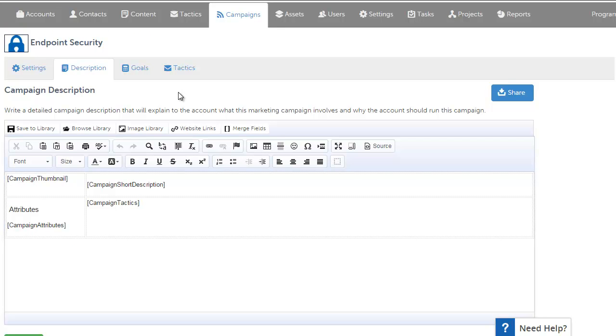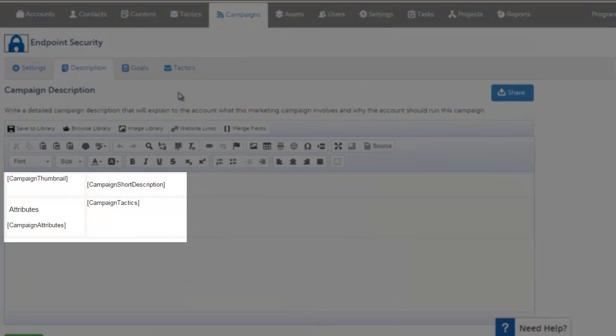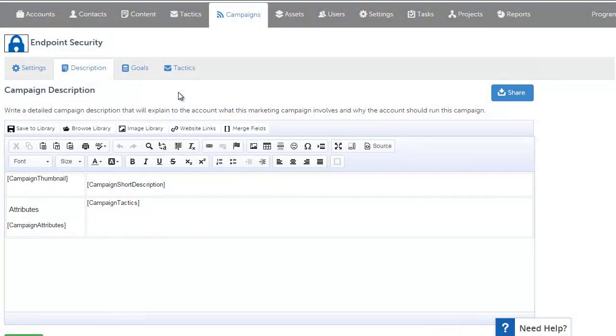We give you the ability to customize the campaign page fully. Now you can see here we do have some merge fields in place for you in a generic template. These merge fields will pluck content out that was made available in the Settings tab. But the majority of our clients actually customize this page from scratch, and they'll have their design team or whoever they work with build the actual HTML and just drop it in place here. And that's what I'm basically going to do, just to show you how creative you can get on this page. So I have some HTML.